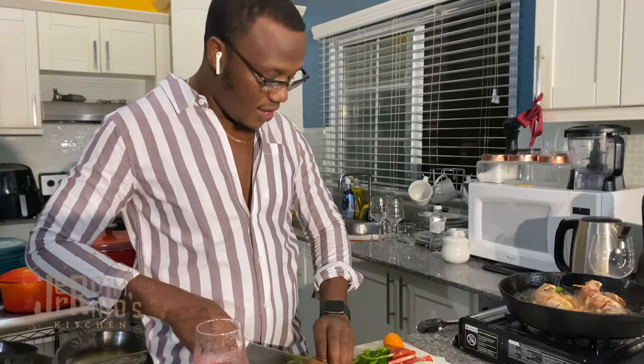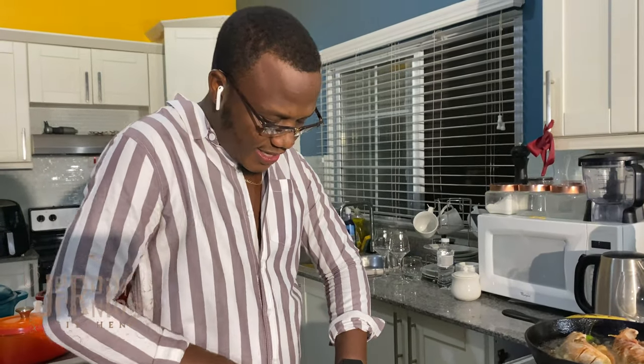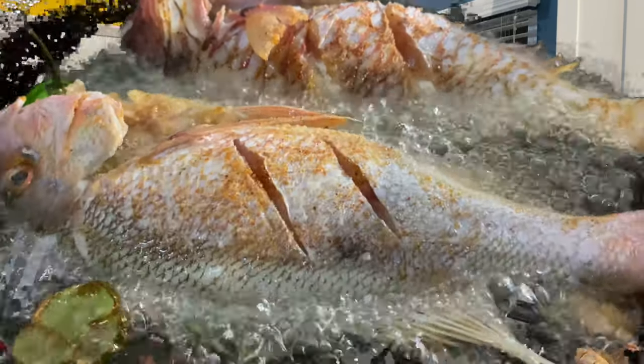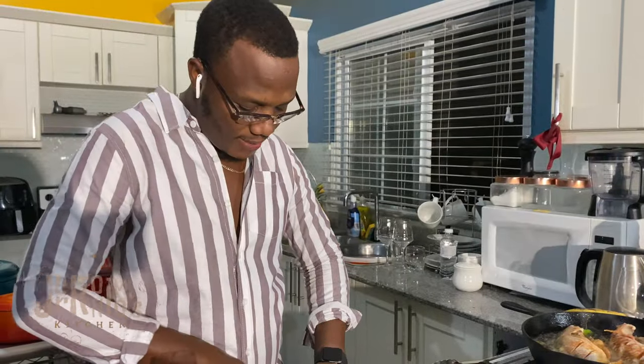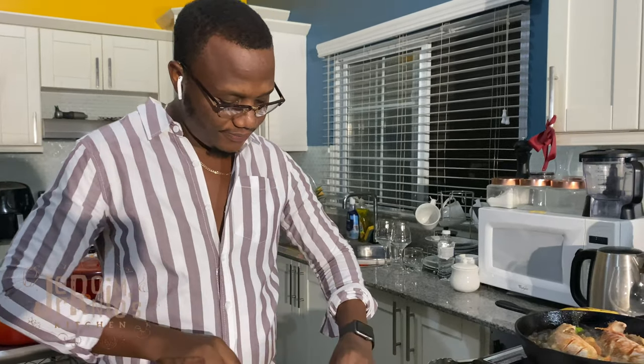So we don't want our fish breaking up soft and soggy. We still want a nice little crunch. Even if it's not crunchy, you want it to be nice and firm. So we're getting the fish very, very crisp before you take them out and put them in our sauce. All right? Beautiful.